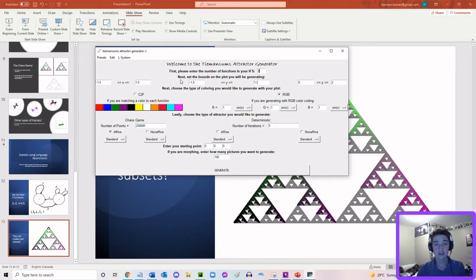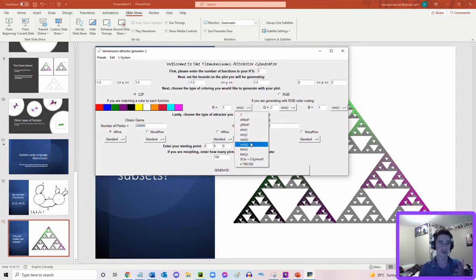Next, I can choose the type of coloring I want to have with my attractor. So I can either choose to match a color to each function or to use an RGB color coding, which I can then set. I can say, like, base it off of the X value. I'm going to take sine of X for the R value.